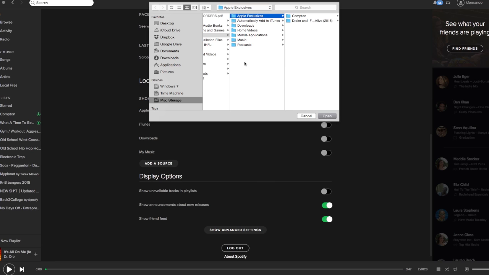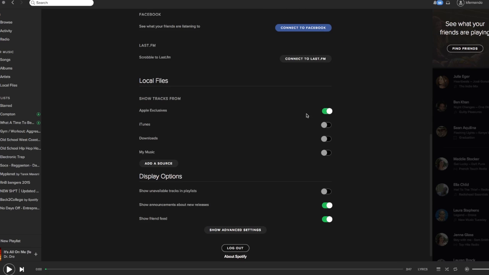So say you've downloaded the Apple exclusive music that you wanted, or some local songs in MP3 format or whatnot. So what you do then is you point at it. My helpful tip is you can create a folder called Apple Exclusives and add all the Apple exclusives in there to sync. So I have as an example the Compton album and the new Drake and Future album. So you just simply hit open and it will then show you the Apple exclusives, the folder I called Apple Exclusives, and it's on green.